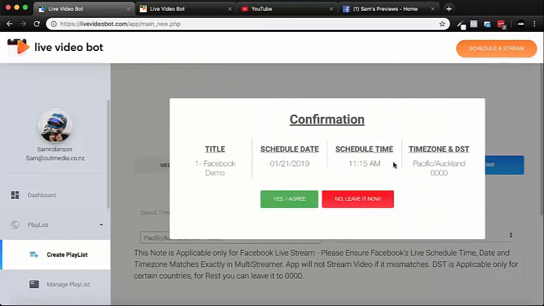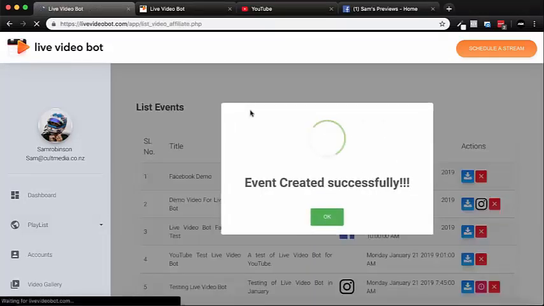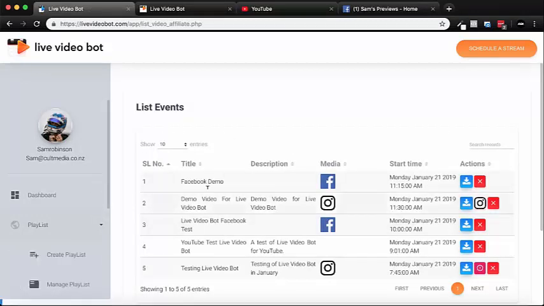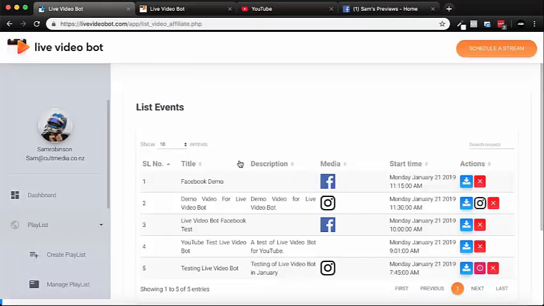It has the time here, schedule time. I click yes, I agree, and Live Video Bot will stream this from your library onto Facebook at the time using the stream key. It's a much more reliable way than using an app, but the best bit is you don't even have to be logged into Live Video Bot for this to go out. It'll automatically do it for you right from your dashboard.